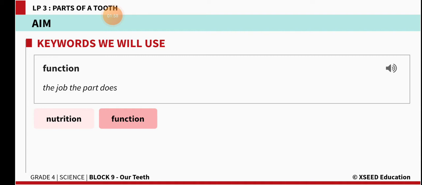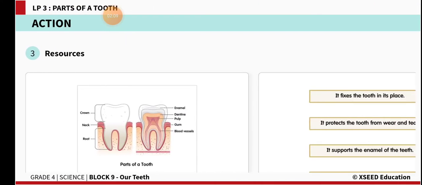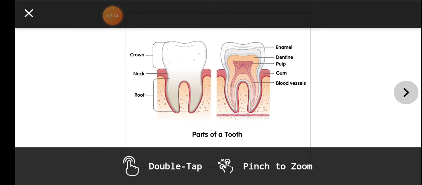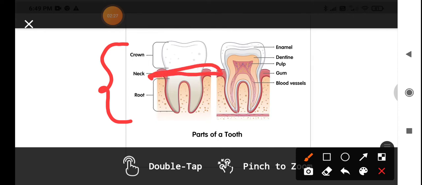So what are the different layers in the tooth and what function they are going to perform, we are going to learn in today's class. So we'll do one small activity here. You just look at the parts of a tooth and then we will move on to the activity. Here, mainly a tooth has three important layers. The part which is fixed in the gum is inside the gum, so this part can't be seen outside. The part which is inside the gum is known as the root.